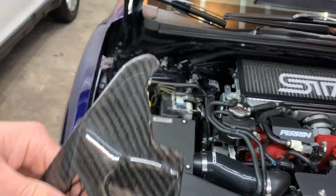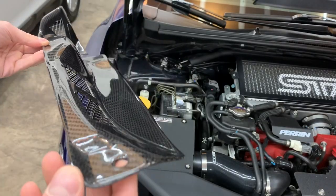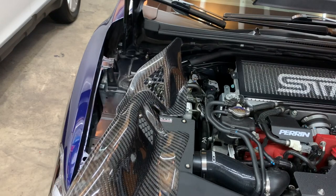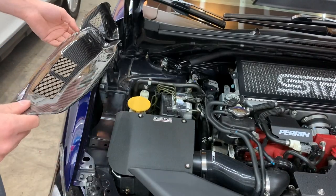But I've already had these installed, and I literally just took them out for this video. They are perfect. There's no scratches here. The other side, there's no scratches either, but they would scratch if I were to take them out. So that's the reason why I left them in there. So enough talking, let's put them on the car, and I'll show you what you need to do.